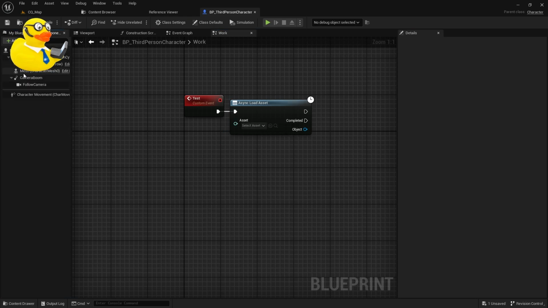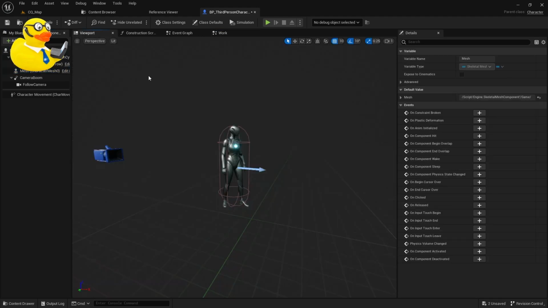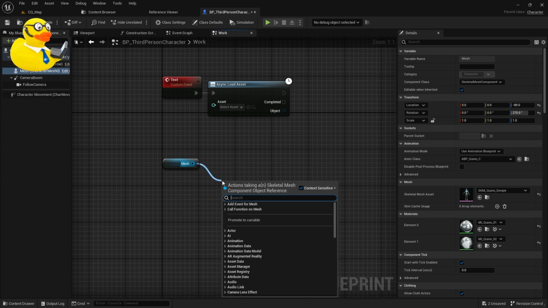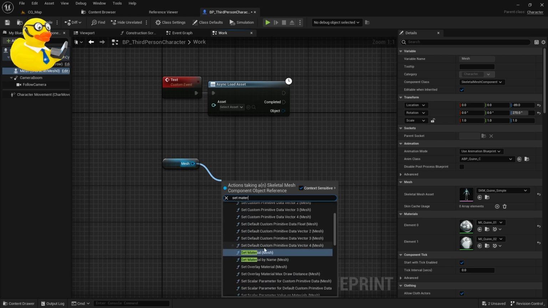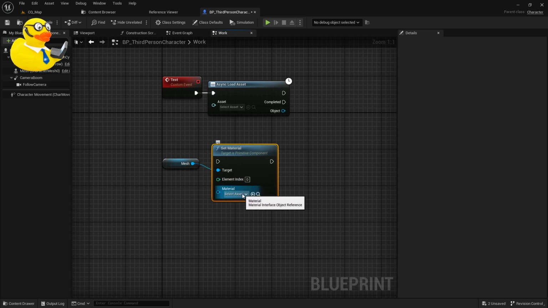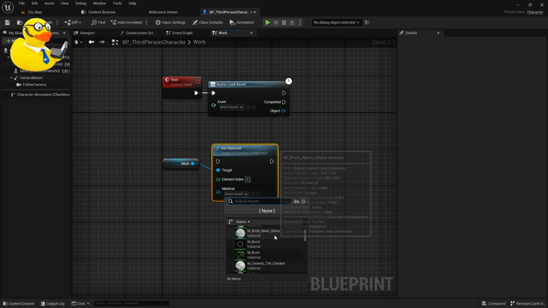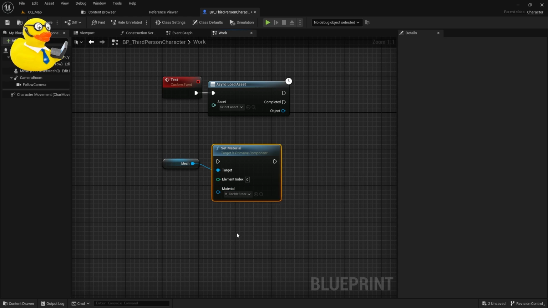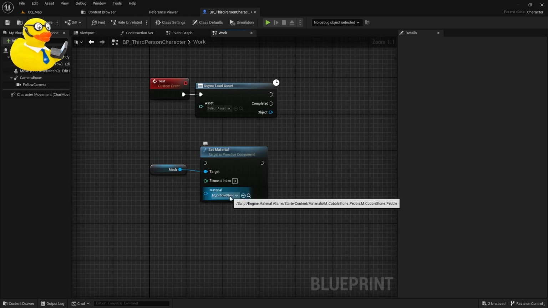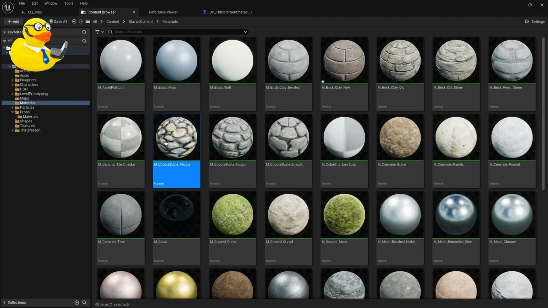And for this, let's change the material of our mesh. So that's going to be this skeletal mesh. We're going to change its material. So what we would do is set material. And as you can see, this of course gives us a material. Let's go with cobblestone for fun, why not? And as you can see, this makes a hard reference to this particular texture. As I hover over it, you can even see the exact path it's pointing directly to. And so this is making a direct reference to this.